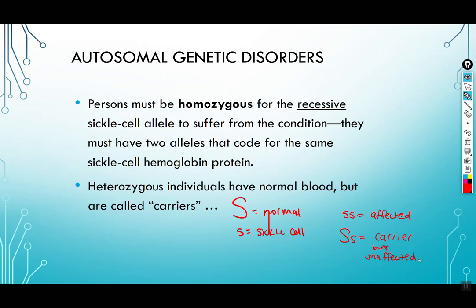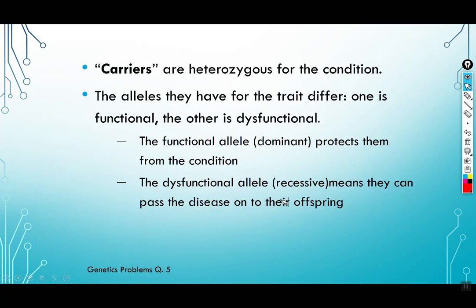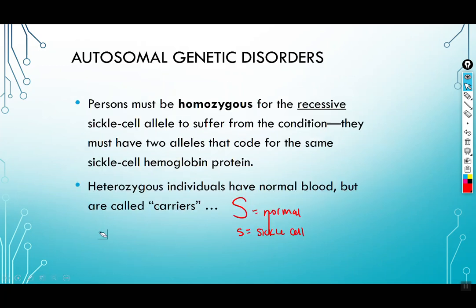So if I tell you that an autosomal genetic disorder in a test question is a recessive disorder, you should be able to predict the outcome or the chance of a child having the disorder using a Punnett square. And you should arm yourself with the knowledge that you need two copies of the recessive deleterious allele rather than just one. But that's not always the case. Sorry, I'm just going back and erasing what I wrote.